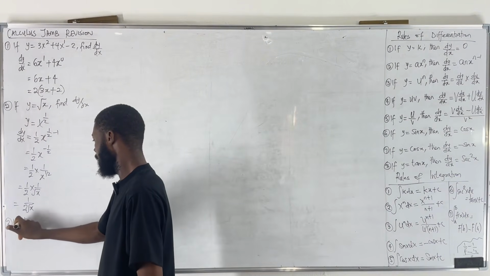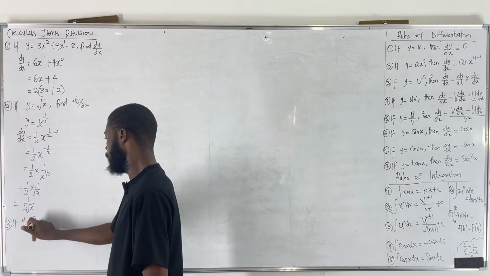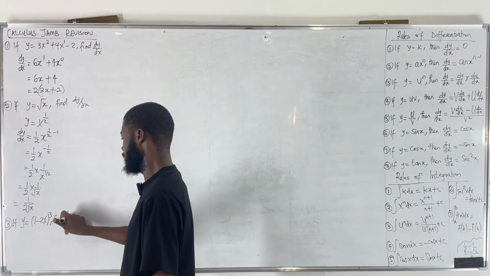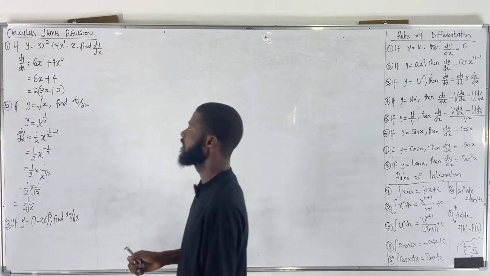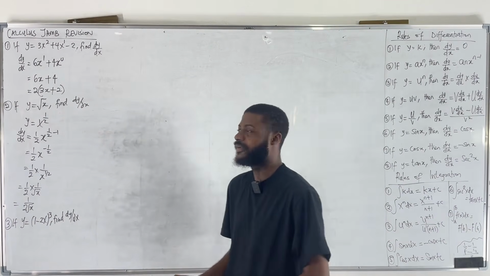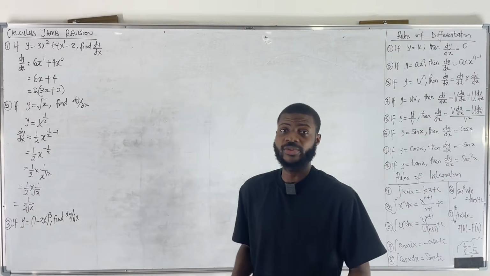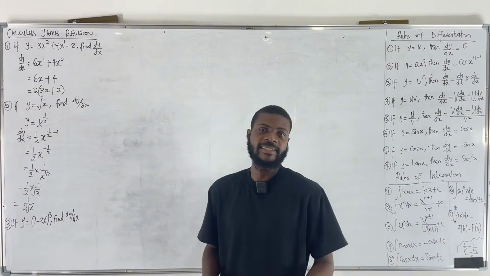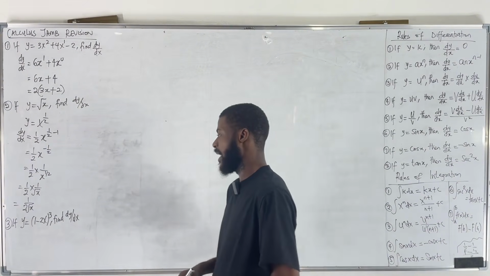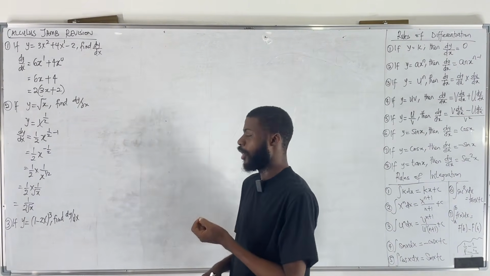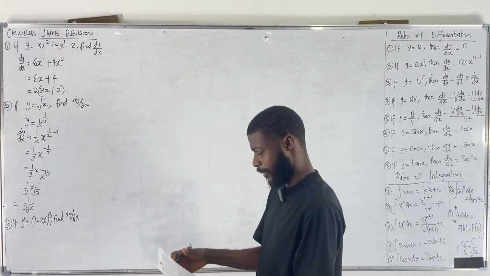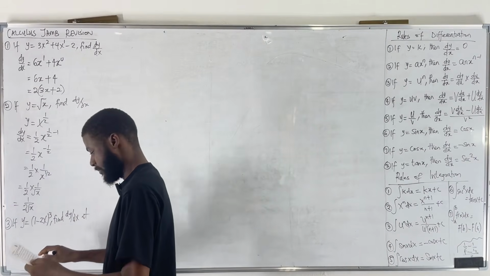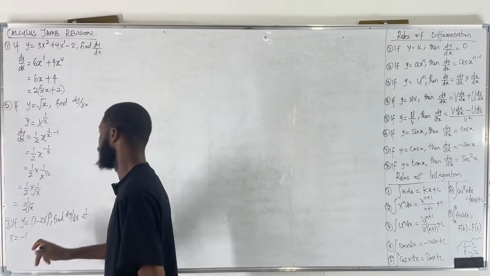So if y is equal to 1 minus 2x to the power of 3, you have to find dy dx. Now take note, this is not just a revision. These are possible questions you could see in calculus in your exam. These are likely exam questions, well predicted. So this is what we have. We have y is equal to 1 take away 2x to the power of 3. In short, find dy dx at x equal to minus 1.